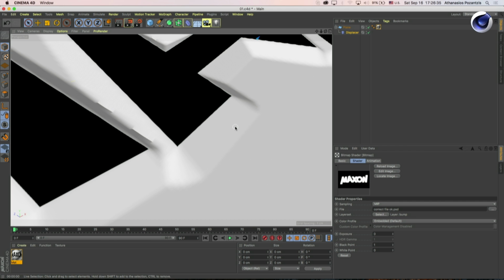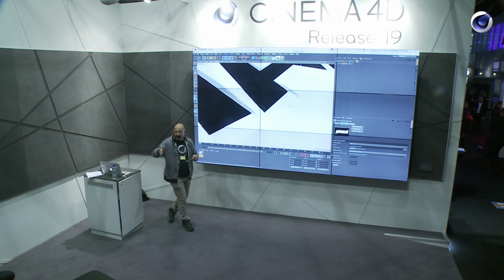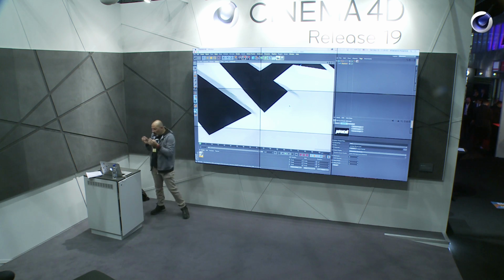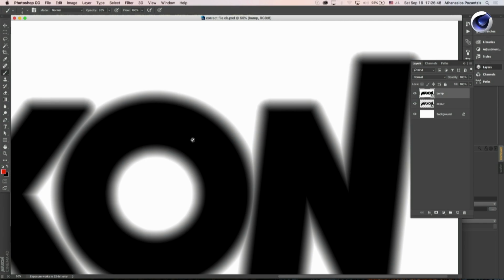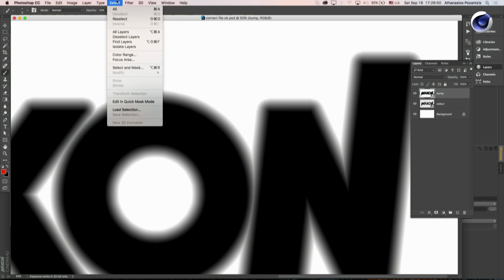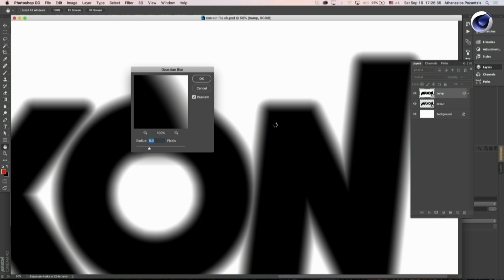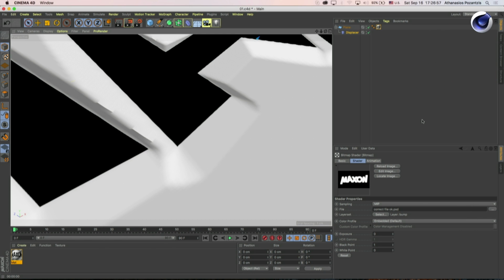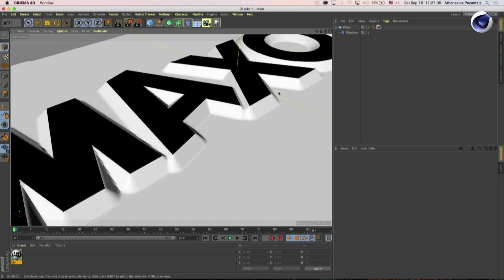Now, if this is what you want, then you're fine. But maybe you don't want it linear. Maybe you want it to be kind of rounded. So the way to do this is pretty simple. First of all, I just want to make this a bit sweeter. So I'm going to go to this Maxon bump, and I'm going to add a very small blurriness, Gaussian blur, of 5. And this is going to sweeten out any rough spots. Save this, go here, and just reload the image. And you'll see immediately we lost those artifacts because now it's nice and smooth. And I'm going to increase my displacer ever so slightly, like double it, so I can see better.